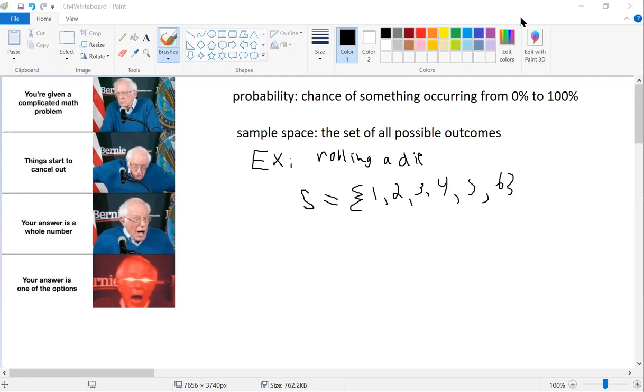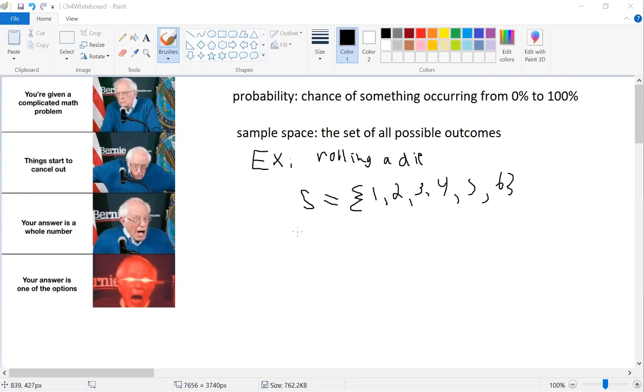So that's our sample space. Here's the question: what are the odds of getting each outcome? We all know they all have equal odds, so a 1 out of 6 chance each. But we can denote the probability of anything in question as P of Xi. In this case, instead of going back to that Xi stuff that confused a lot of people, let's start with the examples and then get to the notation. That'll be a little bit easier.